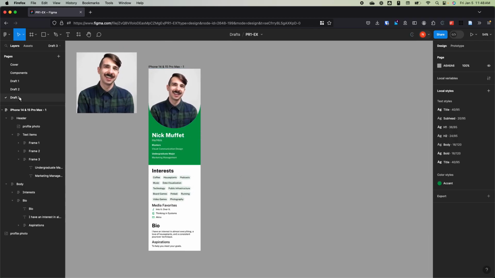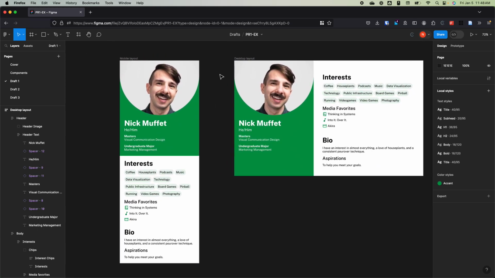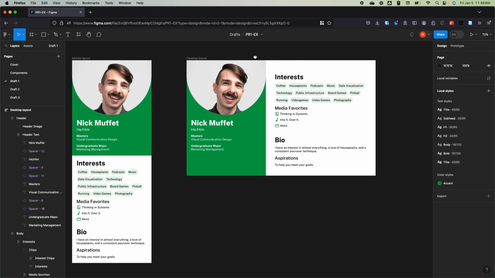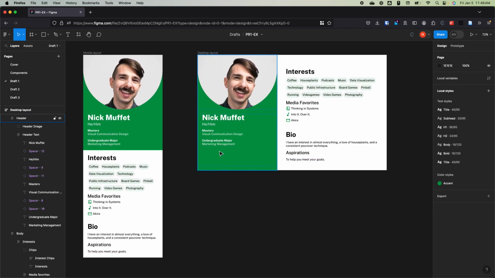Okay, so how do we want to adapt this for a desktop layout? So, you know, in my workflow, I would have sketched my mobile layout, started to build it, and then also sketched a layout for the desktop version before I jump into Figma to build this, and decided that maybe we want to break this up into like 1/3 for the heading and then stack that horizontally with 2/3 for the body of this.